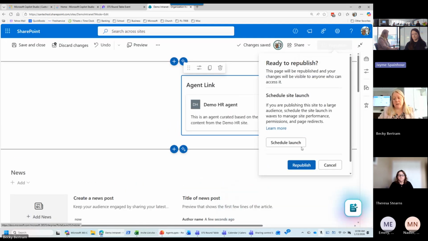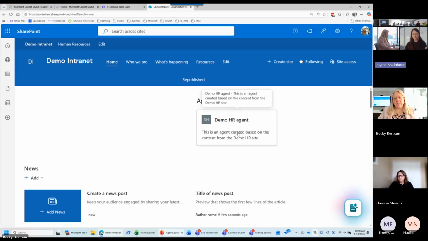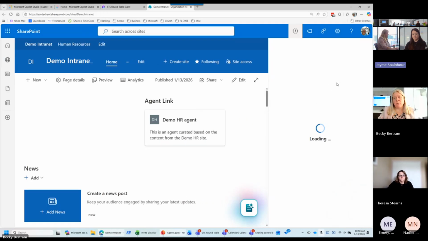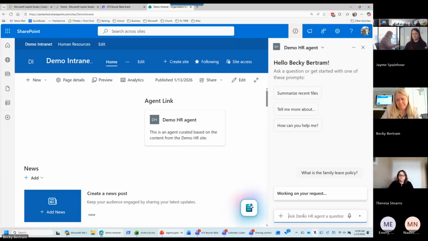So if you're on the homepage of the site, it's a web part, and what it's going to do is pop open that bar. I can ask, what is the family leave policy? See, it doesn't answer at first.